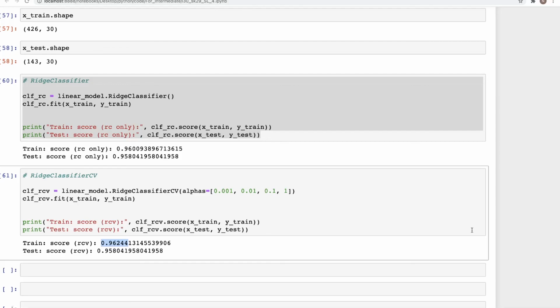I hope in this video and the previous video you learned what Ridge is and how to implement different variations of Ridge regression and Ridge classifier, and also have an intuition in the background as to why we need to use Ridge or regularization. And the primary takeaway message is to reduce overfitting of the data so that the model generalizes well on an unseen dataset such as the test dataset. We'll continue this discussion with lasso regression in the next video.